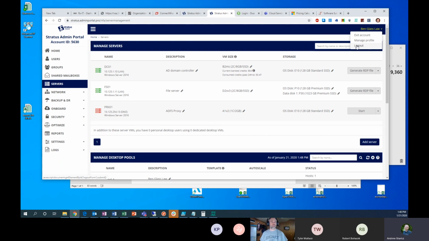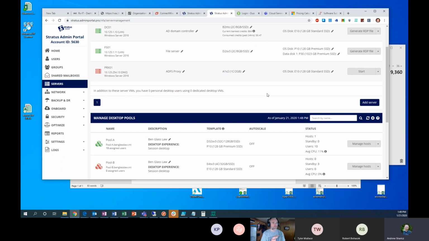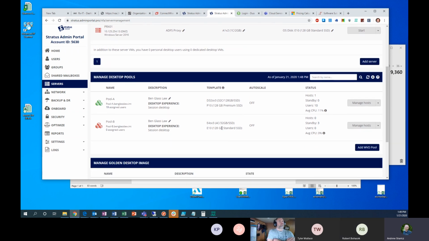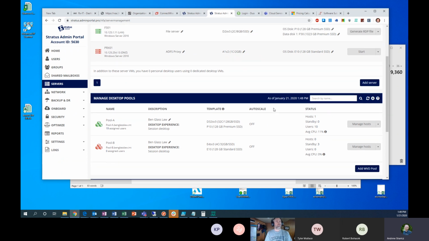What I would say is you probably need to use something like a D2sv3. Don't use a B series for the file server, or just assume you won't. The Nerdio calculator is going to tell you a B series, but you probably shouldn't. Assume you need a premium SSD for the data disk on the file server. And then take a real hard look at what it recommends for the host size and think about sizing it up a little to make sure you have some breathing room.